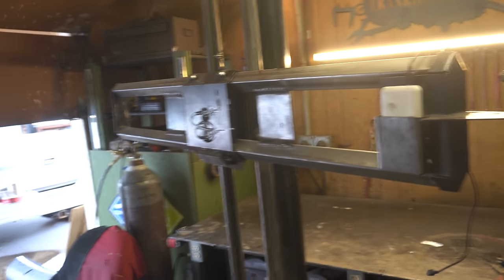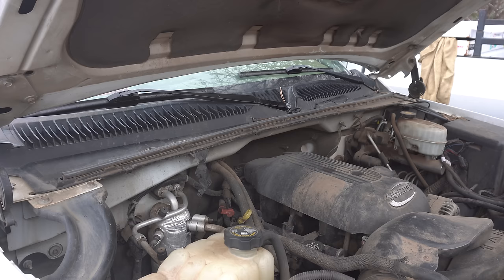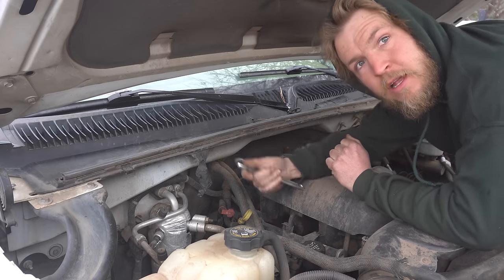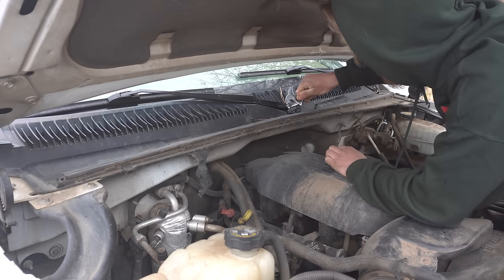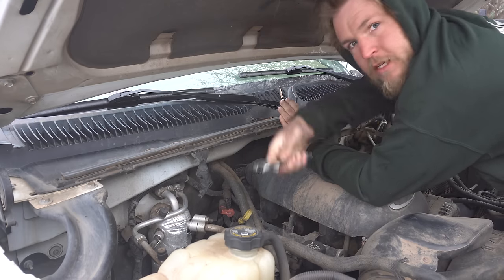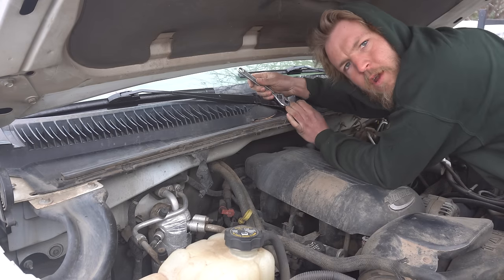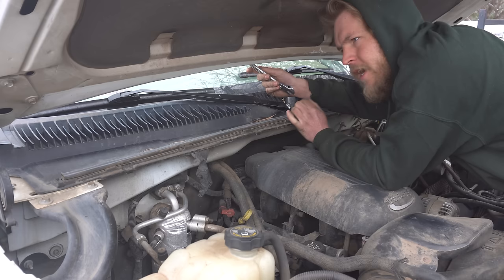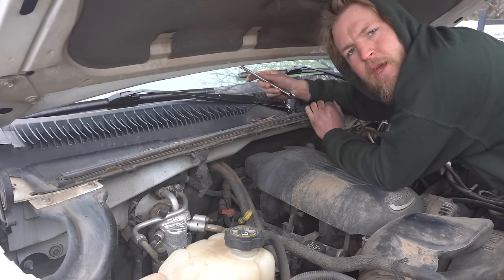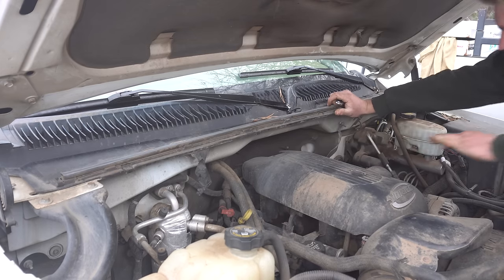Man, it's been so long since I've had to take you off of this thing and put you on this thing. Ugh, disgusting. Let's do this. Pretending to be a mechanic is probably one of my least favorite things to do. It doesn't help that I'm trying to do everything with a farmer's wrench. Oh, you know what I'm remembering? I put Loctite on this because it kept slipping. Yeah, I'm gonna need a socket.